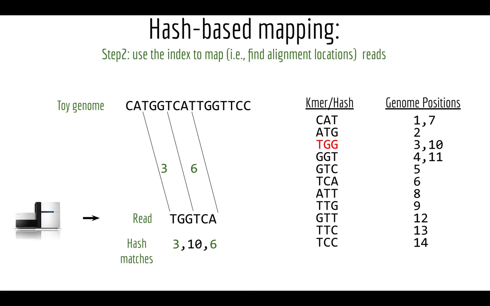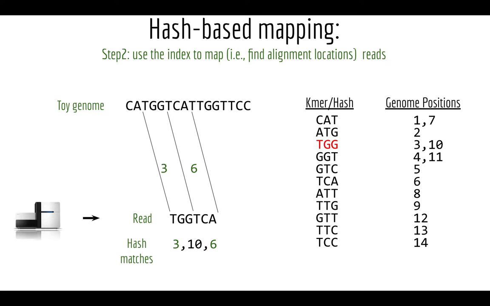Does that make sense? Now we could align to position 10 as well, but we'd get this TGG match, we get a T match, but the T and the C afterwards would be mismatches with the C and the A in the read. So that would be a less confident alignment location in the reference genome than this perfectly exact match that we could figure out without having to do any alignment at all. We're just looking up these index hits.